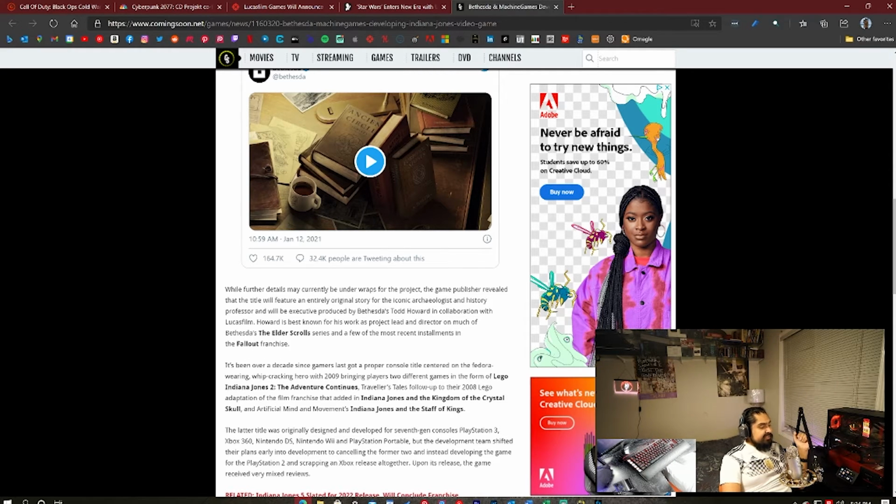It's been over a decade since gamers last got proper console titles centered around the fedora-wearing, whip-cracking hero, with 2009 bringing players 2 different games in the form of LEGO Indiana Jones 2, The Adventures Continue, Traveller's Tales' follow-up to 2008's LEGO adaptation of the film franchise that added in Indiana Jones and the Crystal Skull, and the Indiana Jones and the Staff of Kings.